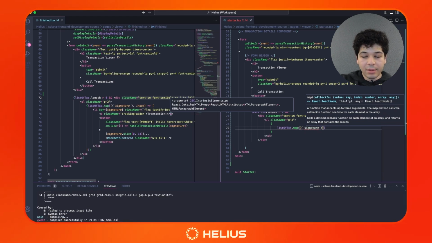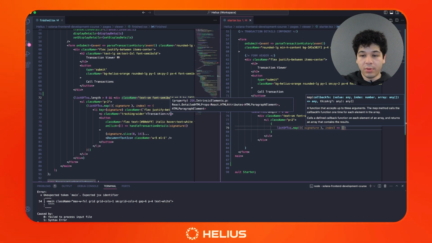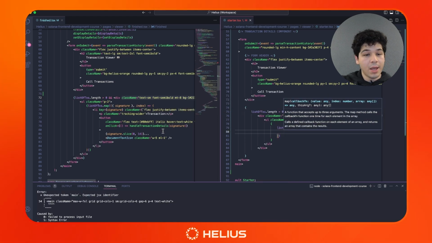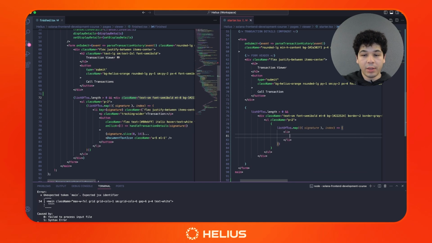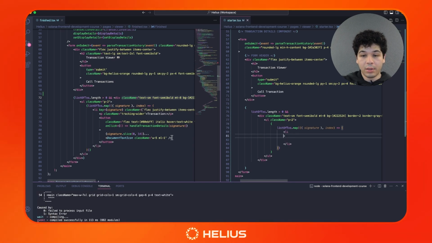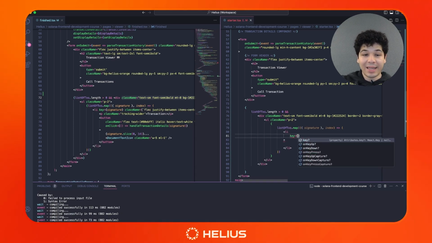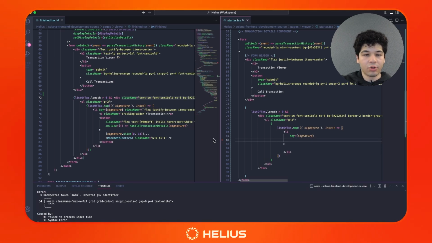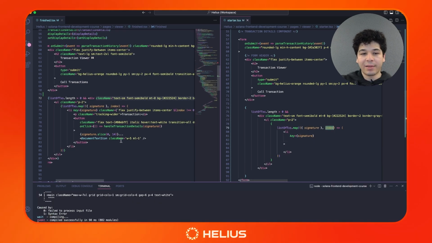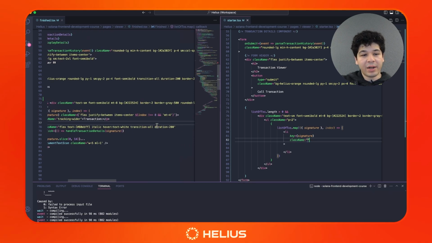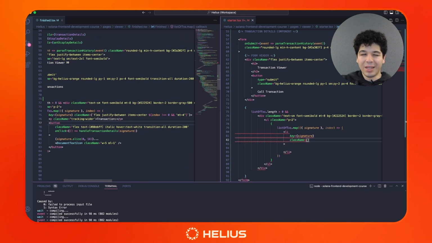We're going to get the signature of the transaction. So we're using string interpolation to extract the signature from each transaction object. And then we're going to open up a set of parentheses to implicitly return this list item React element. And because we are programmatically rendering these React UI elements, we have to provide a key value, and the key value can just be the signature. Sometimes people provide the index as a key value. It's actually bad practice to do that. It's better practice to provide a more unique key value.